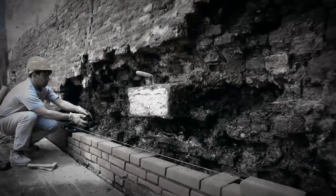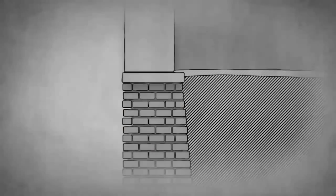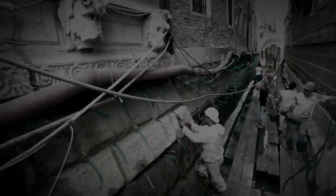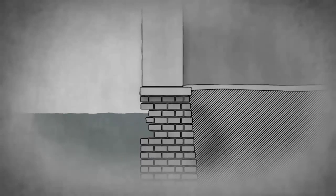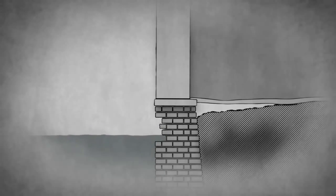In the most serious cases, entire sections of wall need to be rebuilt. Often, hydraulic bonding agents must be injected into the masonry to consolidate the wall mass. When the mortar dissolves, it causes even more serious damage. The wall ceases to be watertight. The water penetrates into it and washes away the earth behind the bricks.